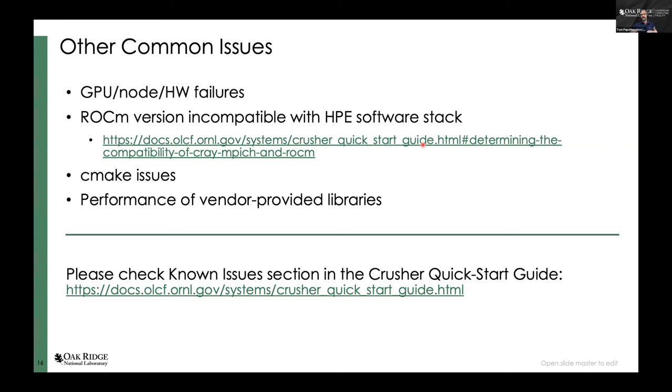and people are asking us before it's even released, when am I going to get this? And so we want to put it on the system for you right away. But HPE still needs to work that into their software stack to make it compatible. And so it always lags behind the latest ROCm on the system. So that latest ROCm is there for you to test things out in a serial fashion. You can run your GPU programs on it, maybe with just a single MPI rank or just serially, to test out some things that you might have wanted to know about, performance or whatnot.